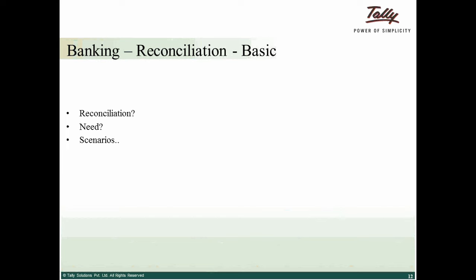There are some scenarios where, without your intimation, without your notice, some transaction happens at times. So how do you keep track of all those? You issue a check, but the party who has received the check may present it later. He will not present it immediately. So how do you come to know when he has presented? In your books of accounts, you might have posted that entry today, but he will present it after 10 days. It will come to the bank after 2 days. So finally 12 days. After 12 days, you check your bank and you realize it. How do you keep track of this?